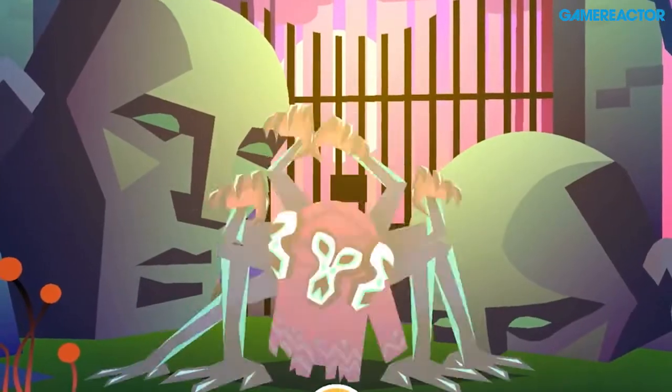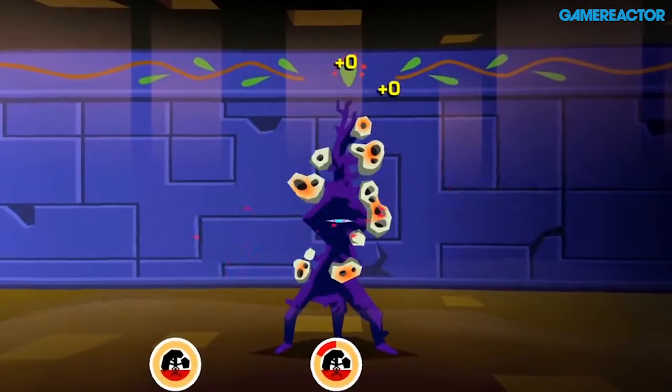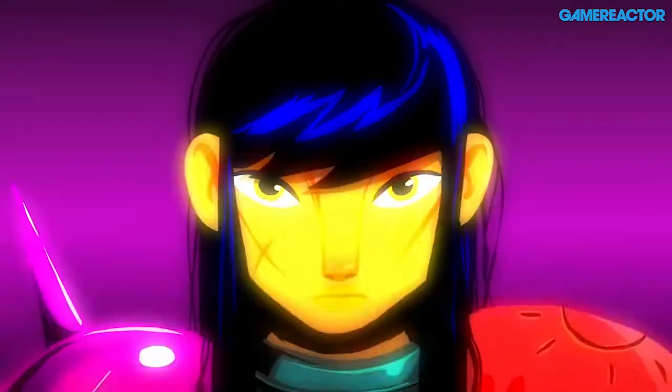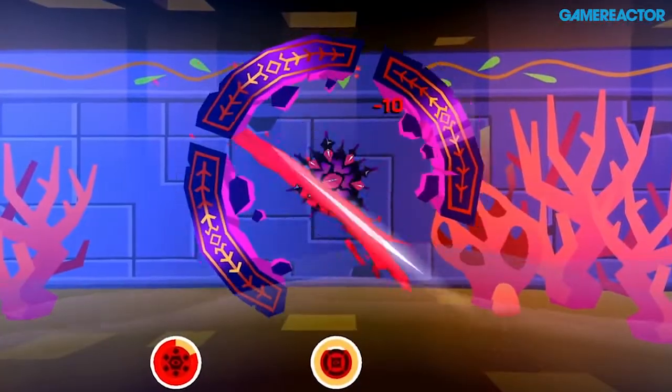The game is kind of like a dungeon crawler, but with touch screen controls. Right now, you can play it on the Vitas here. It has a bit of exploration, a bit of RPG elements, but it's essentially a dungeon crawler. In the battles, you can rotate, so it's like a 360 battle with multiple enemies. And yeah, I think it's a lot of fun. It's really bizarre, a surreal sort of world, with very interesting visuals, I think.